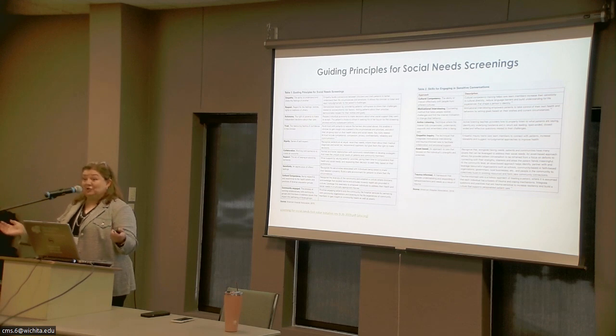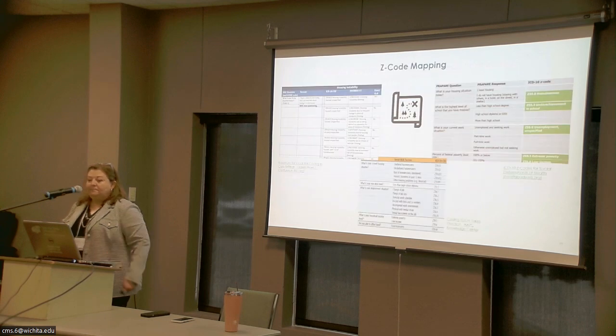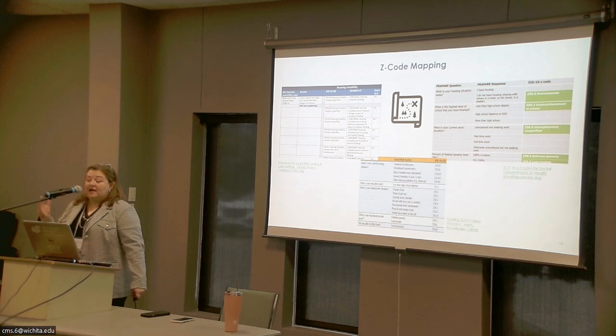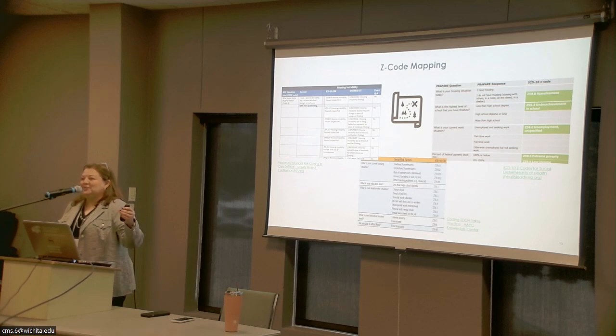Just like infection control is system-wide, so is this. You've got to treat it just like that. Z code mapping is basically a crosswalk. I've got the websites here, but it gives you a crosswalk of: if you answer this question yes, this is a corresponding Z code, or this is the category it would fall into. This is really handy for your coders.